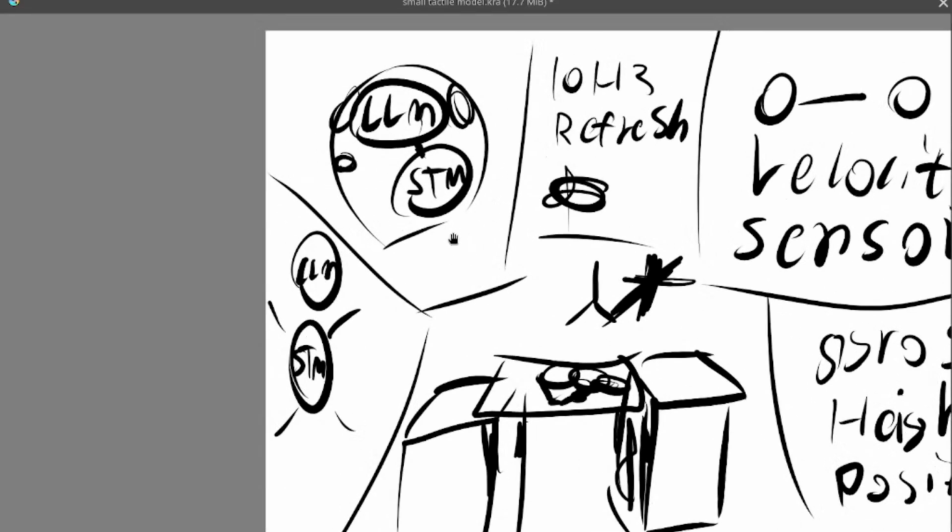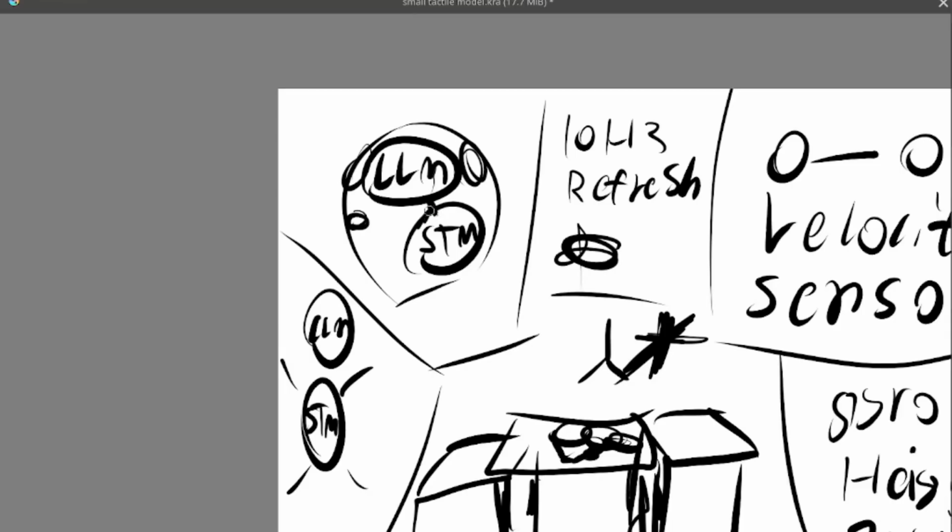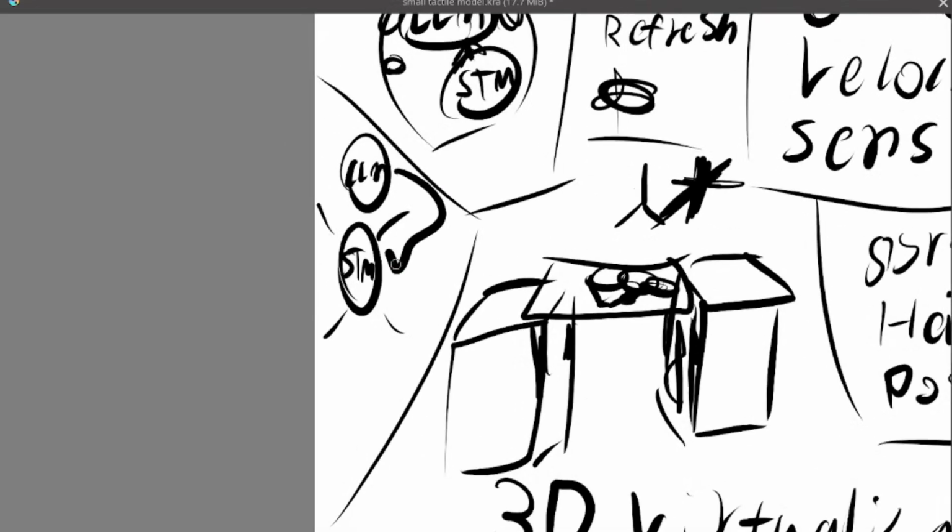And then once it has gone to the door and opened it, it will send a message back to the LLM saying, I have opened the door, and I am here. What do I do now? Give me a new instruction. So there's this constant feedback loop between these two.